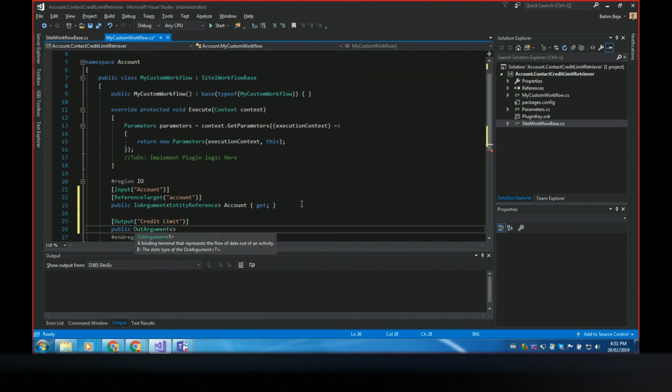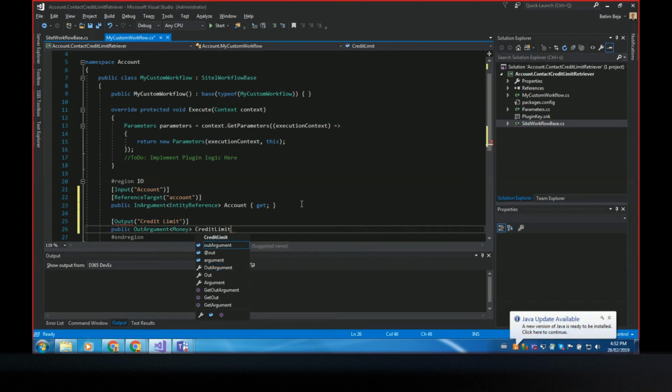type money, and we will see if it works this way. Credit limit.